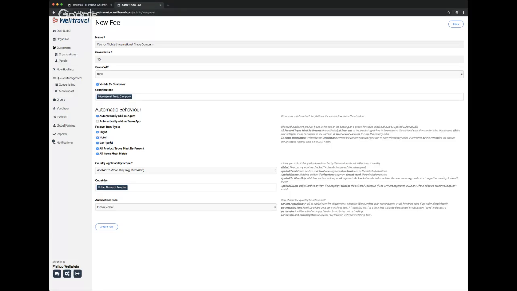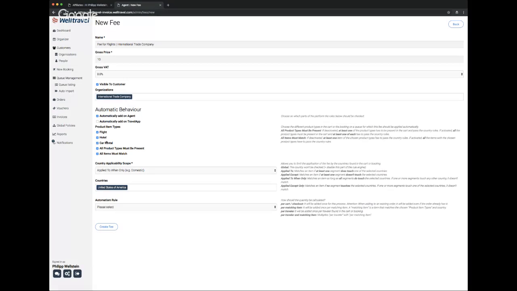Only if these three items are present on the cart will this fee trigger. Additionally, all these three types, so one or many flights, one or many hotel nights, one or many car rentals, all of those need to be within the United States. If I have a flight that touches Canada or any other country outside of the United States, this fee would not trigger.